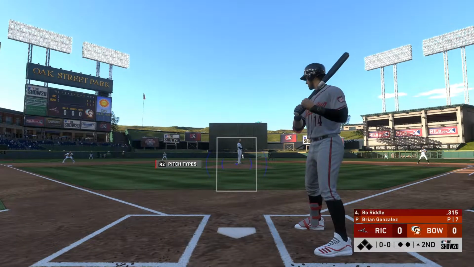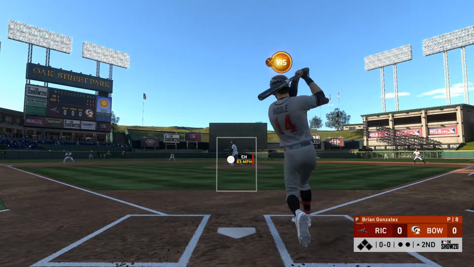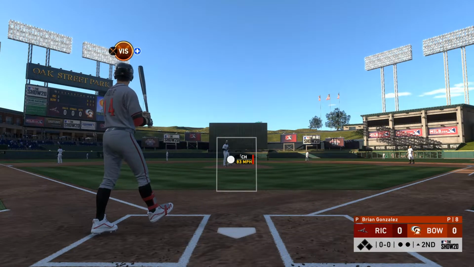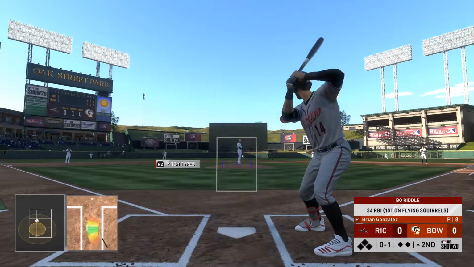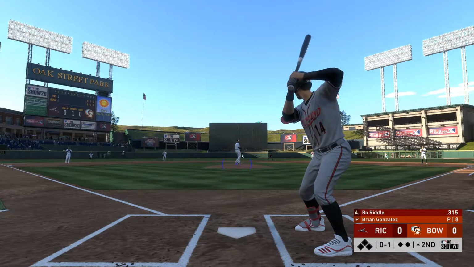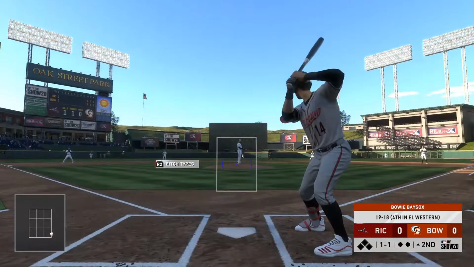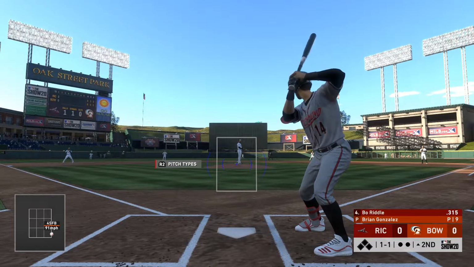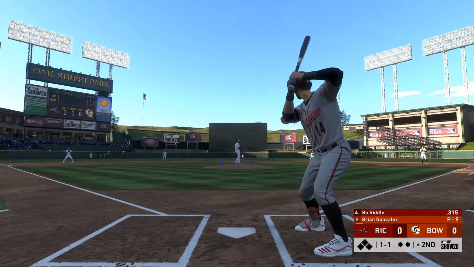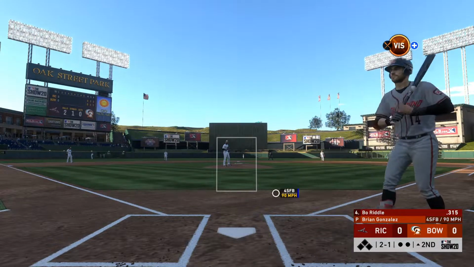All-Star plus difficulty, ladies and gents. How about that? We're waiting on the change. We foul it off, though. We're late. And that's just inside, they say. 1-1 here to Riddle in the 4 spot for the Flying Squirrels. And there's another one missing inside.